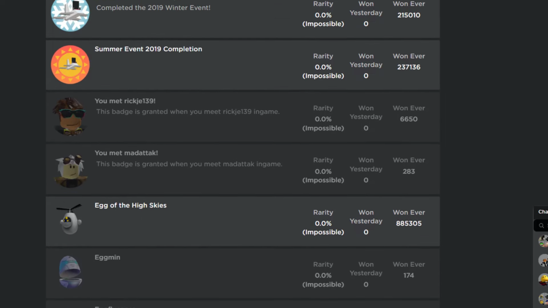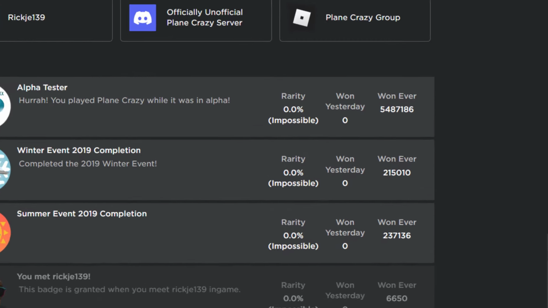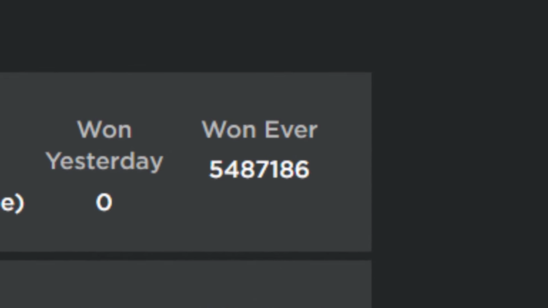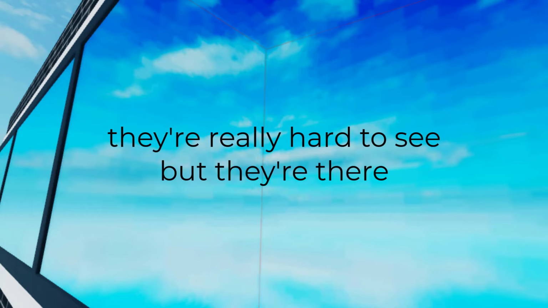Playing Crazy has 11 badges. Speaking of badges, there have been 5,487,186 alpha testers for the game. When looking into the window of Crazy Airport, you can see the corners of the skybox.